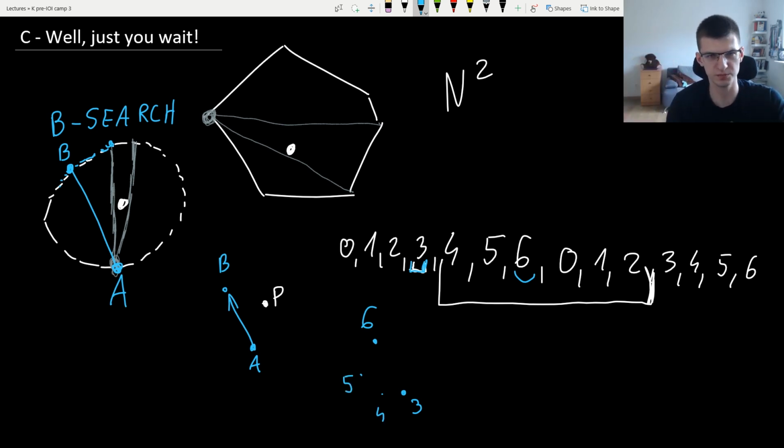I don't know how it is in this problem, but there is some direction, either clockwise or counterclockwise. Then you're looking for the first point such that, let's say, the given point in the input is on the left. You use cross product to check that. So one thing, you can use binary search. In log, for every point you will find those two important diagonals, up to this point 6 and up to the next one, or the previous one. But also, instead of binary search, we can use two pointers, and that's better. It's faster.